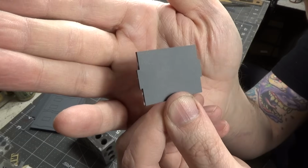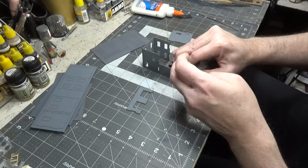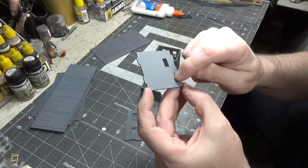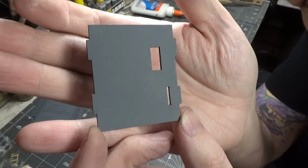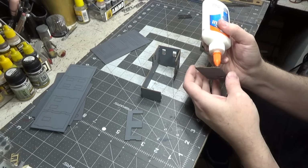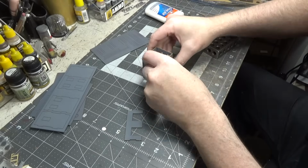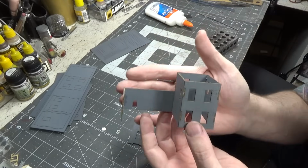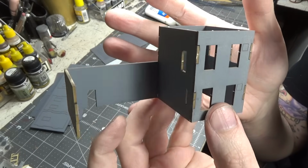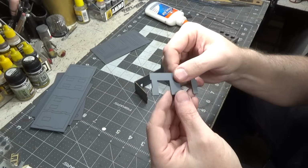Now we'll glue on the side wall, the opposite side. Now we'll glue on the middle wall. And notice there's a door opening at the top and a slit at the bottom. The slit faces towards the front of the structure. Okay, this is what it looks like so far. Make sure everything is nice and square. Now we'll glue on this front wall.